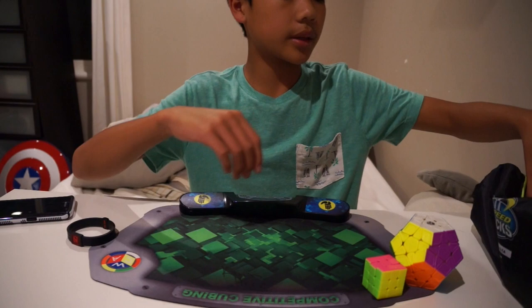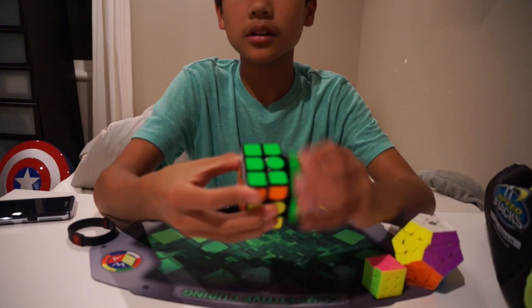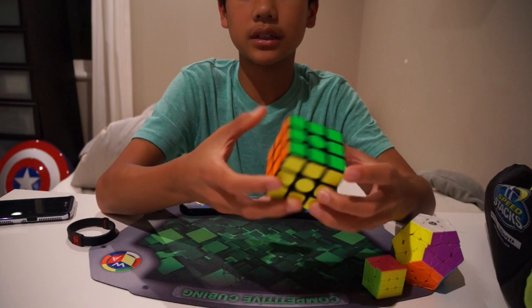So that's it, and my main for 3x3 was the Gan Monster UM. They had Gan Monster UMs. I was going to buy another one, but then I was like, no, why would I spend all my money when I already have one? So, yeah. That's just it.